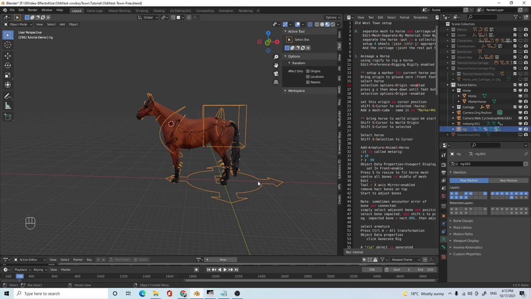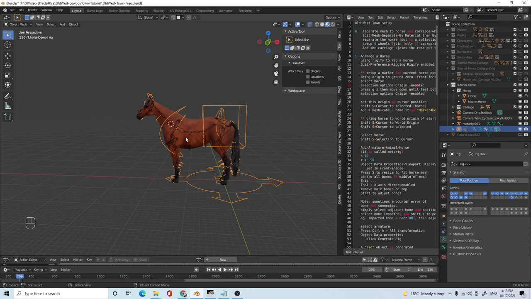Yeah, okay, that's again one of those little mysteries that happens when you are not familiar with using Rigify or even Blender in general. A lot of the time problems are because you have transformed your object, meaning you have moved it and scaled it, whatever, and then you try to apply some function on it. In this case, the Rigify function will not work. So always remember that before you apply anything, even modifiers sometimes, you have to always apply.